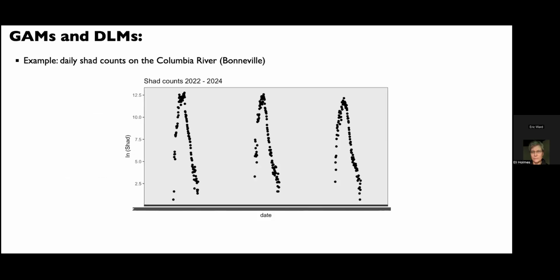As an example of something that came across my desk in the last few months where GAMs were really useful, I had somebody send me data that was sort of like this. This is not exactly this data set, but these points represent shad counts, a species of invasive fish on the Columbia River, for 3 years of data from 2022 to 2024. So these are daily counts. I think that most of the shad run is in summer, and the biggest issue here is that we've got these 3 years of data, but there are these huge gaps between the end of the summer in the first year and the start in the next year.